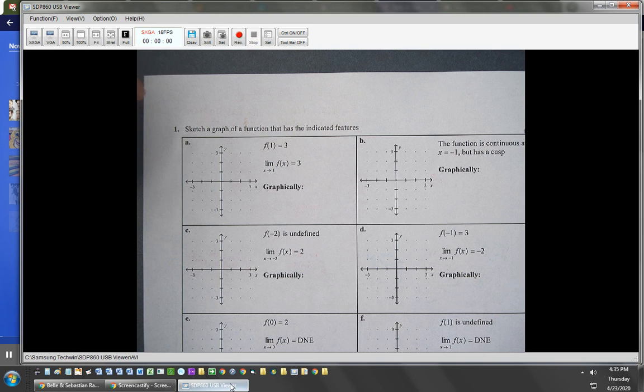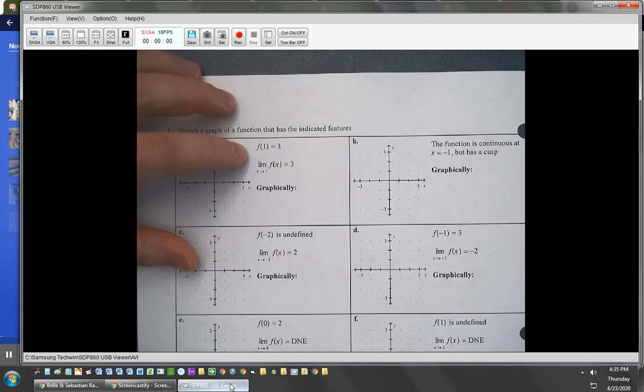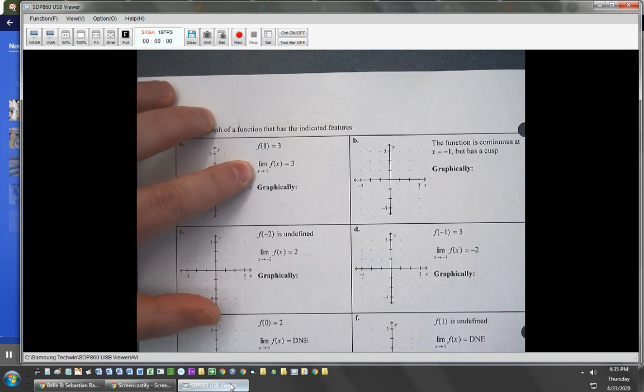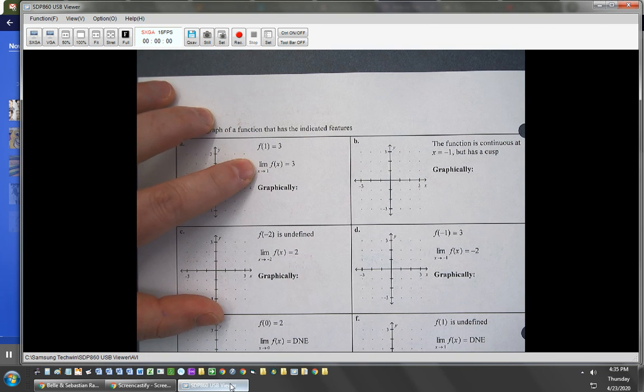And most people like to say, show me how to do it so I can just do it the way you did it. No, these are a little bit different, but I can give you some hints, all right? So in this case, I have a point and I have a limit. So I always start with the limit.